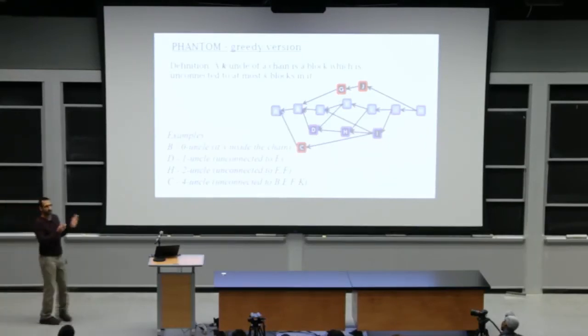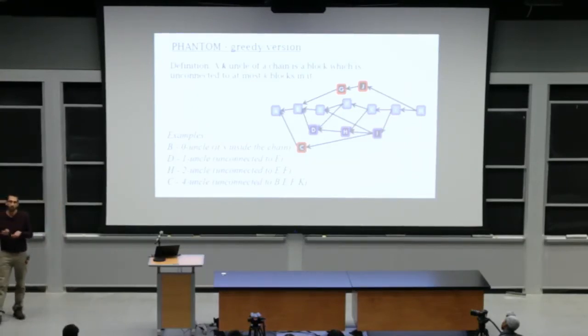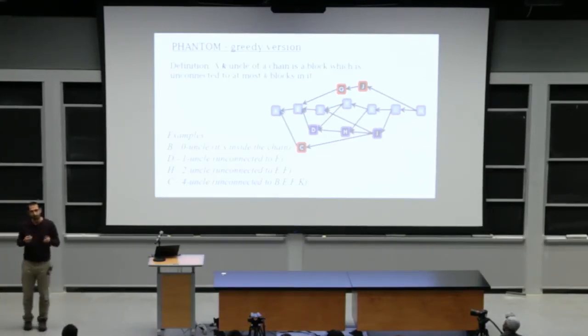The protocol, as I described it here, is difficult, is computationally difficult to compute. So there's the finding the largest cake cluster might be difficult. And so we have a greedy version in the paper. This greedy version is mimicking the conceptual reasoning behind phantom, but it's not aiming to approximate it in a formal manner. We're just proving our security properties with respect to the greedy version. Okay. So don't mix this with an approximation algorithm.